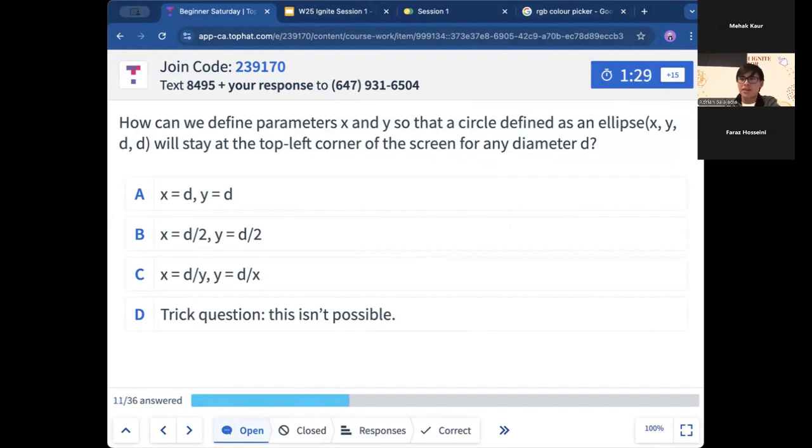But yeah, just think about, in the first top hat question, we've talked about the radius being like 50. And then how far does it have to be from the edges, from the edge of the window here and the edge of the window up here? So just think about that a little bit.